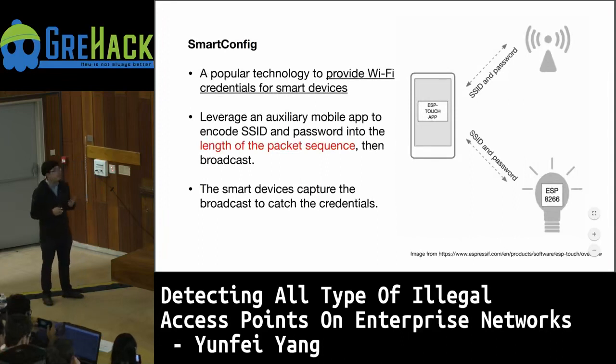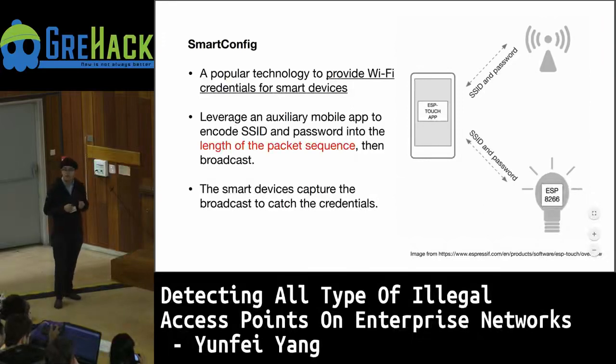It is a popular technology to provide Wi-Fi credentials for smart devices, because many smart devices have no user interface, so they need another way to get the Wi-Fi SSID and password from the users.